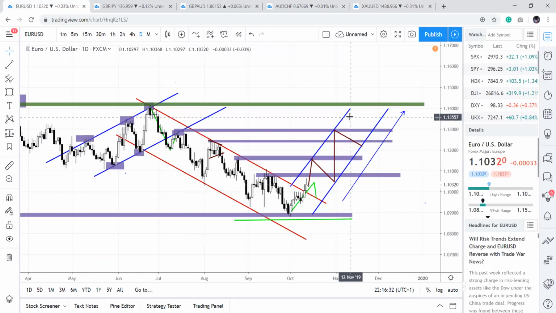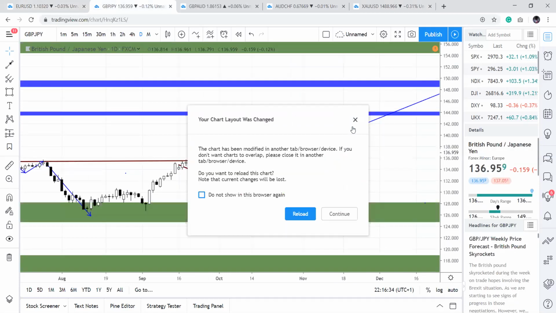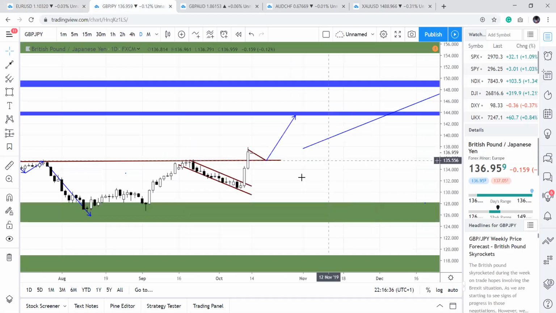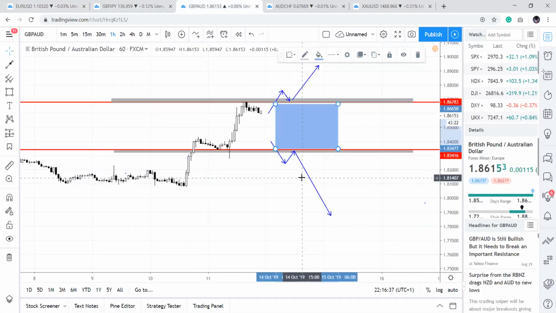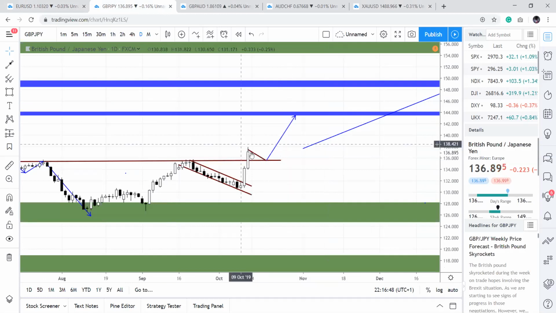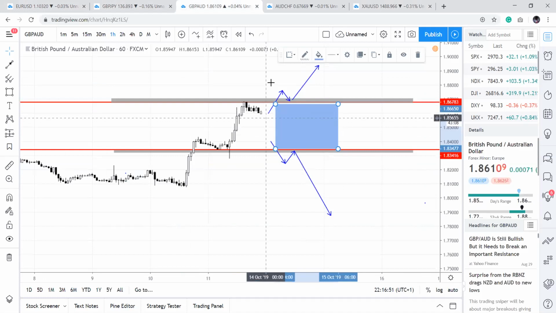In Forex, you don't have to trade all currency pairs. You just need to do the one that will make more sense. But for GBP, I'm still expecting a buy to happen this week. For GBP JPY, I'm expecting a buy to keep happening, but I want that retest to happen first before I buy. GBP AUD, I'm expecting that it will eventually break this structure and also retest, and then we keep buying. All right. So I think you understand a little bit on how market structure works right now. It is not difficult at all.